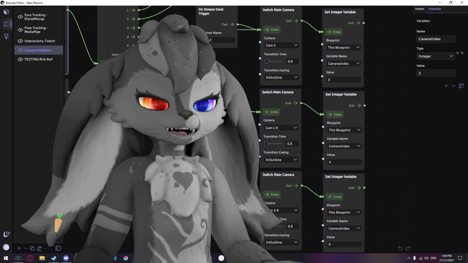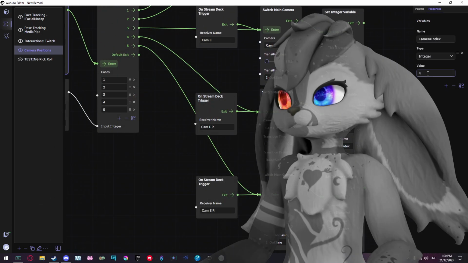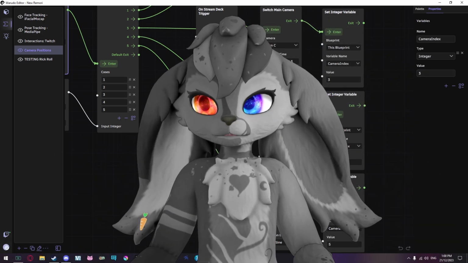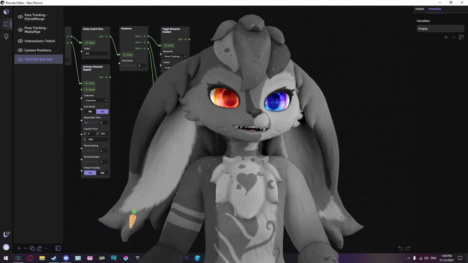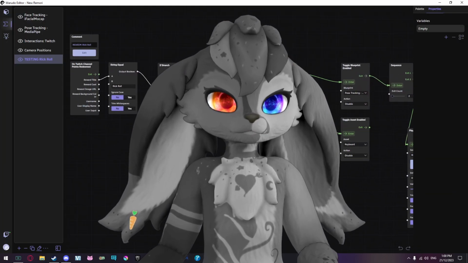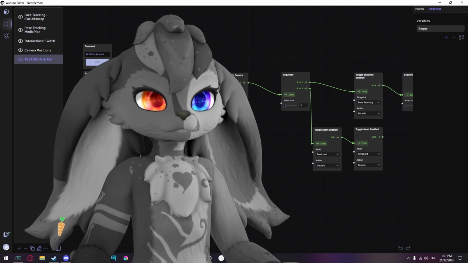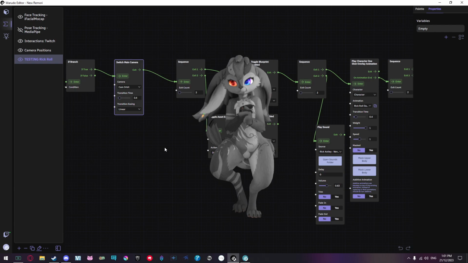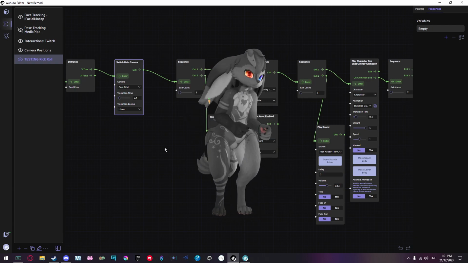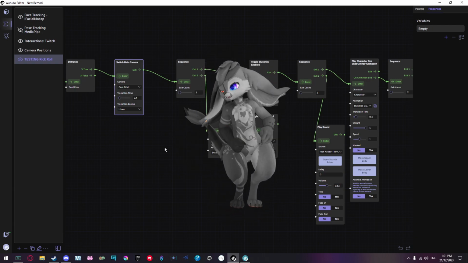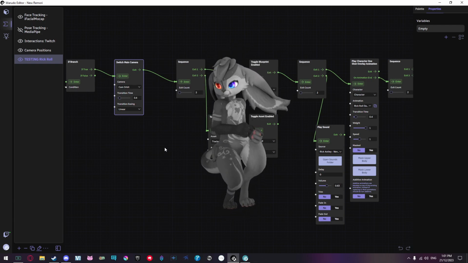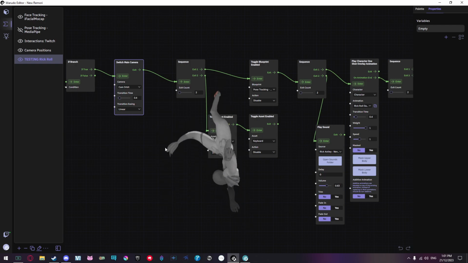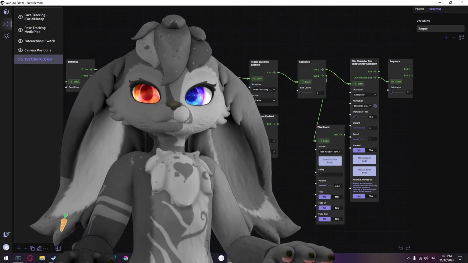So no matter what camera I'm on, as you can see the value changing, it always stores what camera I was on before the animation gets played. So I'll play the animation for you just so you know what it does. I'll go on my medium left one and we'll go invoke. So then I get the ragdoll. And then if all done correctly, I should return back to here.